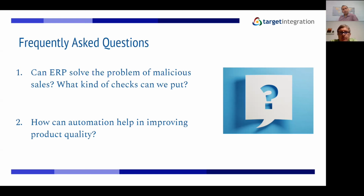Yeah, you can put in your parameters and go from that, and then you're not having to worry about your parameters all the time. Also, going back to what we said earlier, if BOMs are changed and all of that, then if you're using the system, you're not going to have things slipping through the cracks. Definitely. Okay. So I have the window blinking here, which is talking about any tips to optimize demand planning, given the dynamic state of the market right now.